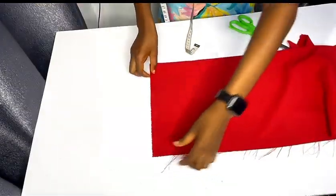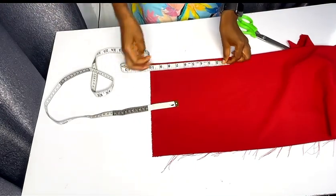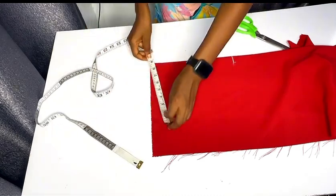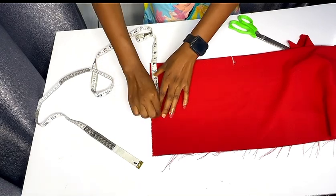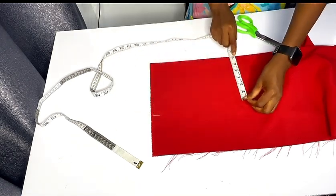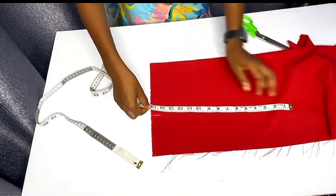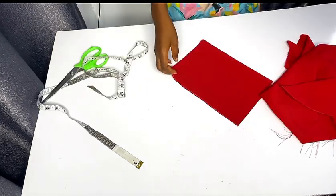For the square pattern at the front part, I'm going to be coming in by 10 inches. That is, the height of the pattern is going to be 10 inches and the width is going to be 12 inches. That is 12 divided by 2, 6. But I'm adding 1 extra inch for folding at the edge. So that gives us a 7, as you can see that I'm marking in this video. I'm going to connect it together and then I'm going to cut it out. So this is what we have for this piece.